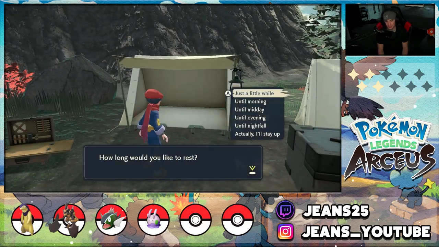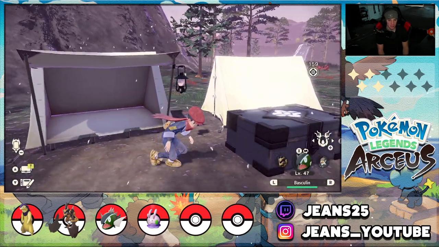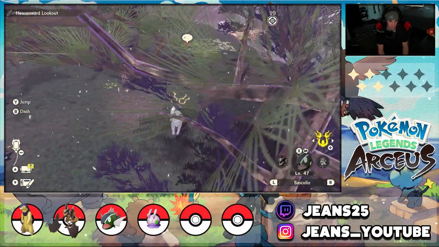So let's sleep till the morning, and then let's get moving on with that main mission. That lovely little main mission over there. Gotta love it. Alright, Basculegion's going to need full health. But yeah, I read up on it, it's like 300 damage in total, recoil damage you have to do with your Basculegion. So it's not too, too much.